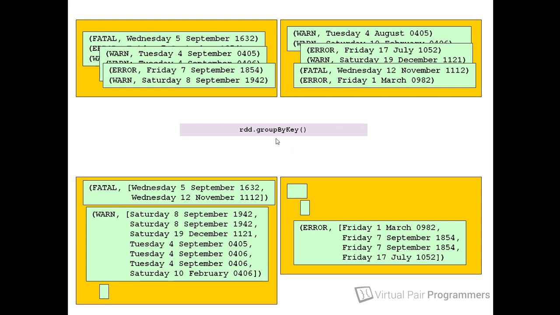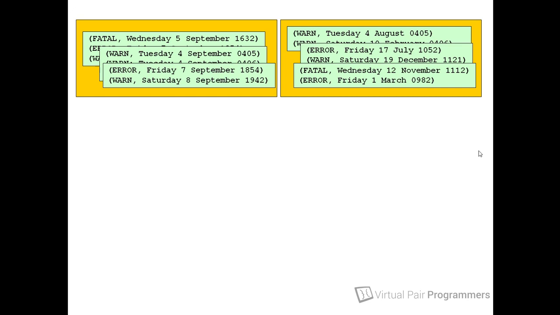I think you'll find that group by key can always be replaced by a more performant alternative. I'm going to give you a specific example here. Let's say that our requirement with this exercise was to count the number of fatals, number of warnings, and number of errors. And it's not working because we're using group by key, and this node is crashing because it's trying to fit too many of these warning messages in memory. Now in this example, and we've seen this on the course, it would be much more efficient to do a reduce by key. Just for revision of how we did that, here's our raw pair RDD with keys and values.